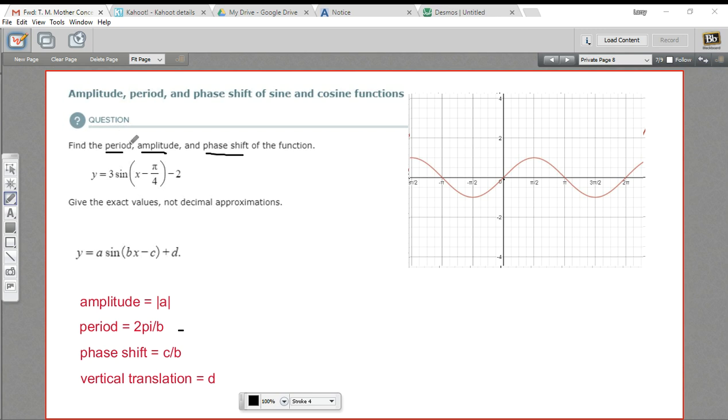Remember, the period of a function - when they say a function is periodic, they mean it repeats itself. In the case of the sine function, this is just y = sin(x). It starts at 0, goes up to 1, down to negative 1, and by the time we get to 2π, we're back to 0, and then that same pattern starts all over again.